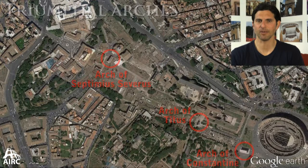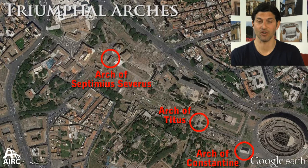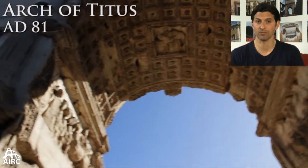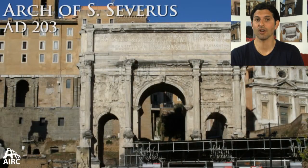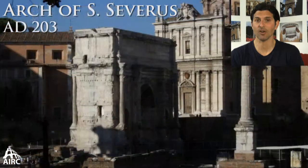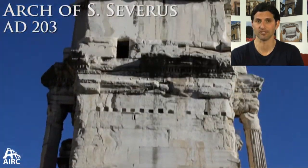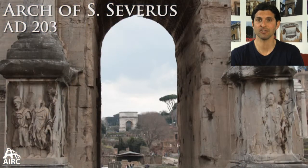Three impressive imperial arches still stand in the heart of Rome today. You have the Arch of Titus on the Valia Hill, celebrating the battle over Jerusalem. You have the Arch of Septimius Severus in the heart of the Roman Forum itself, standing 21 meters high — a triple arch — which celebrates the victories over the Parthians.